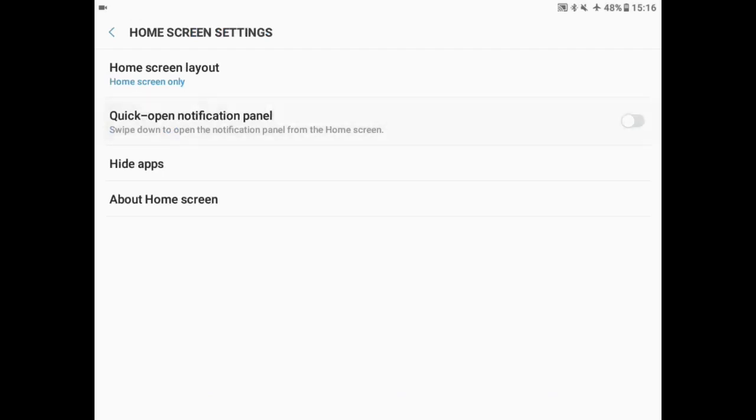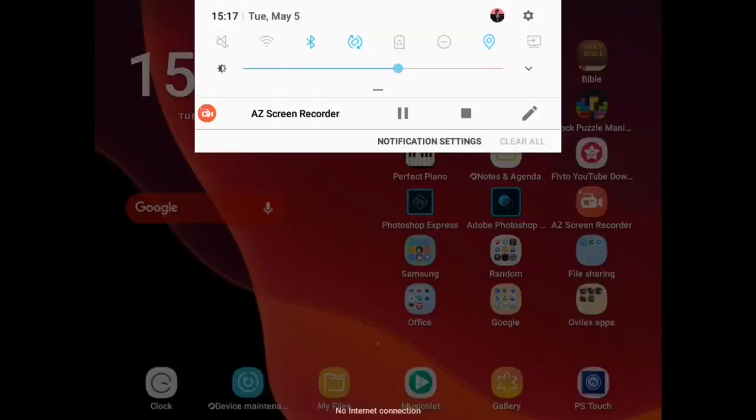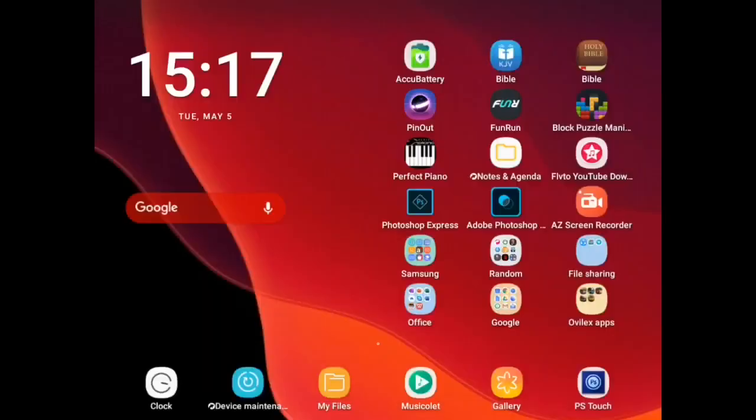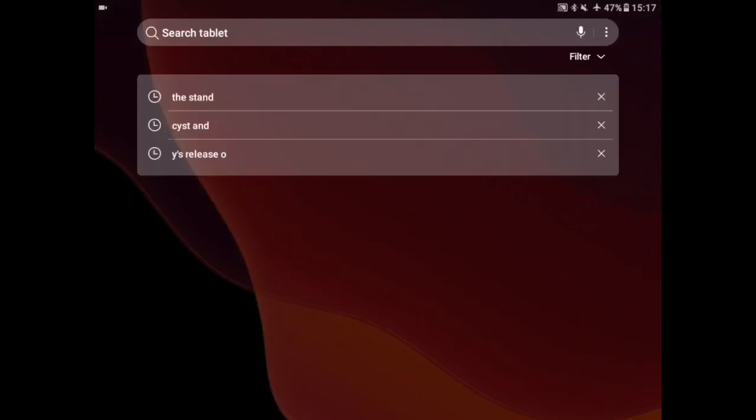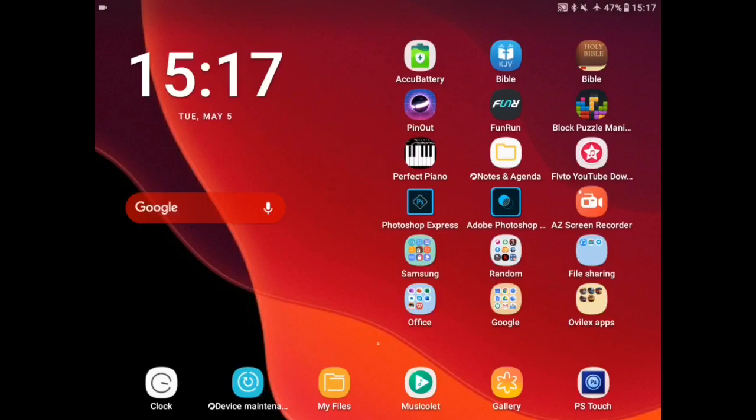This right here is also a valuable option. Basically, every time that you're on the home screen, you swipe down anywhere, even if it's in the middle of the screen. You swipe down, it brings down the notification bar, which I would rather have than the Finder, which is different from Spotlight Search. It's super annoying. It's not really helpful at all, and I never use it. So I wish I could turn it off, but I can't. So it's just stuck there, and it's just another tab to leave open.